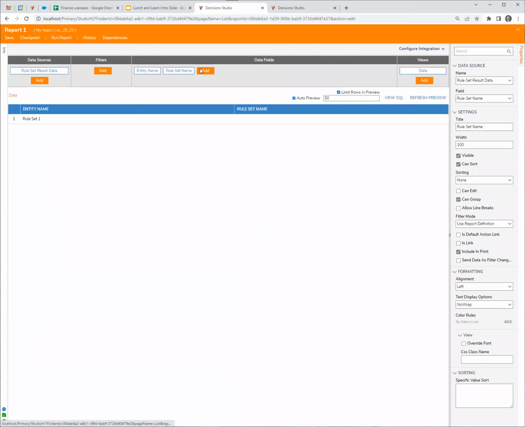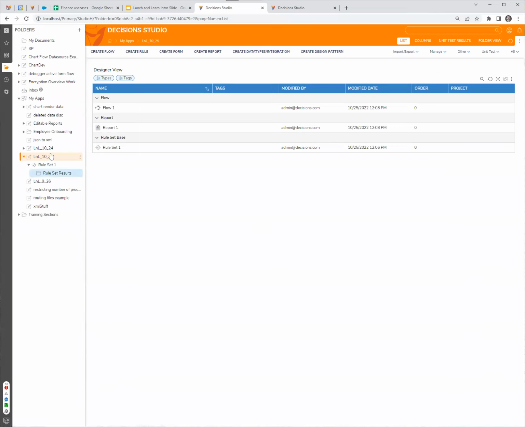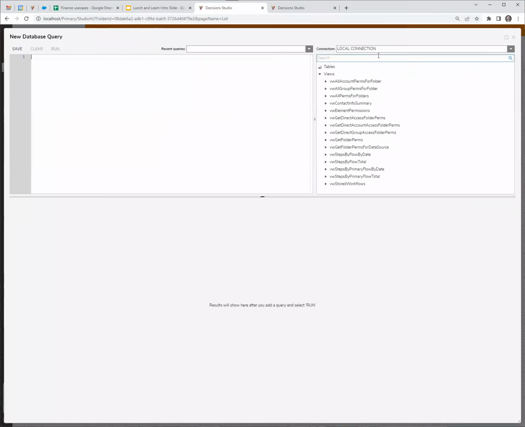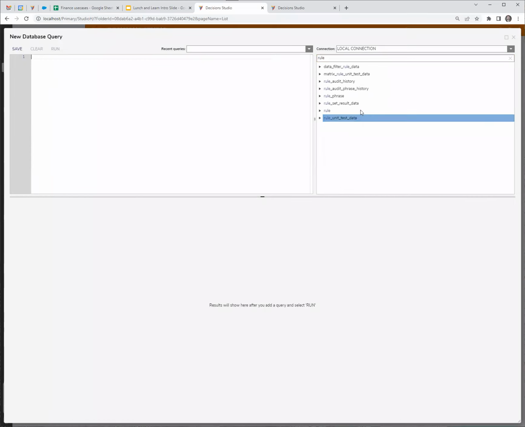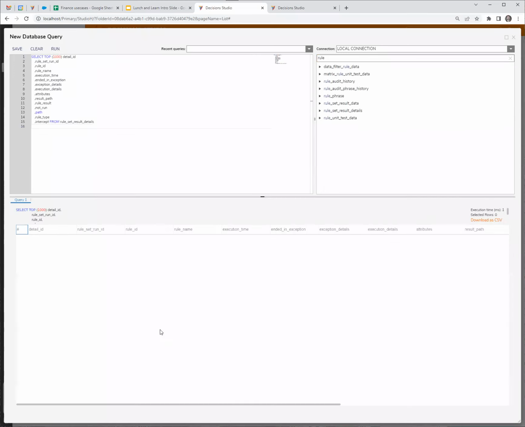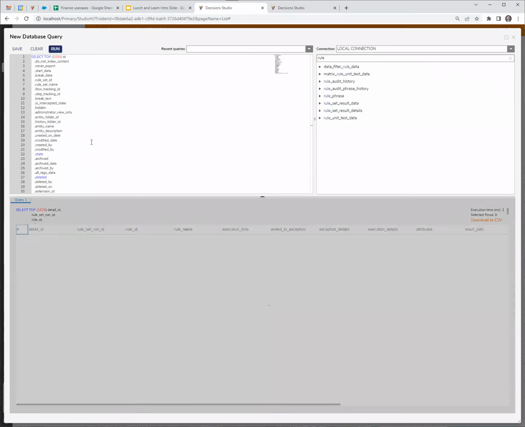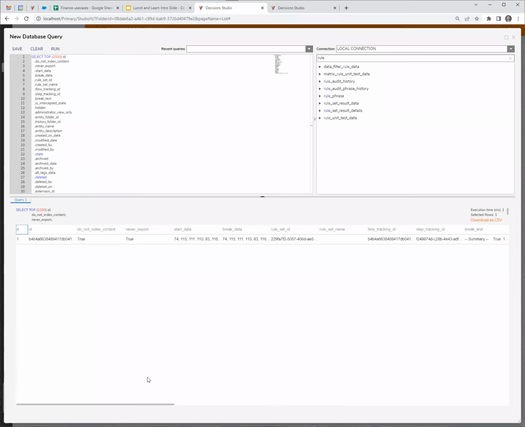Rule set result data. Rule set result details, just like that. Start data, break data, rule set ID.